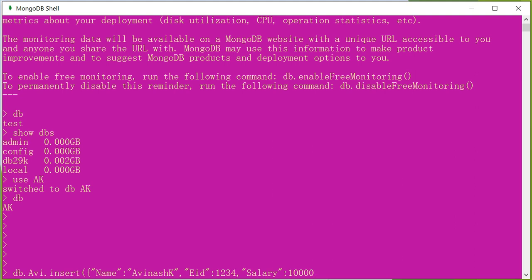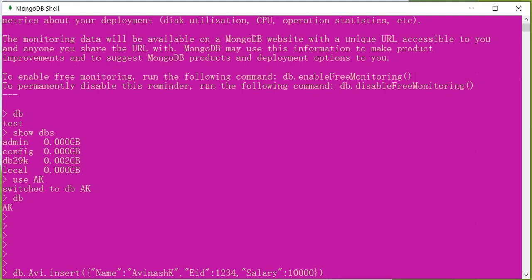Now I have created a document, and in this document I have field-value, or you can say key-value pairs, meaning that a document under the collection called Avi will have these attributes: name, employee ID and the salary.